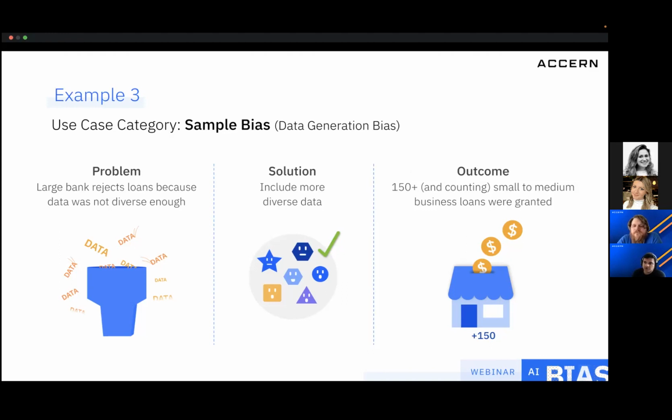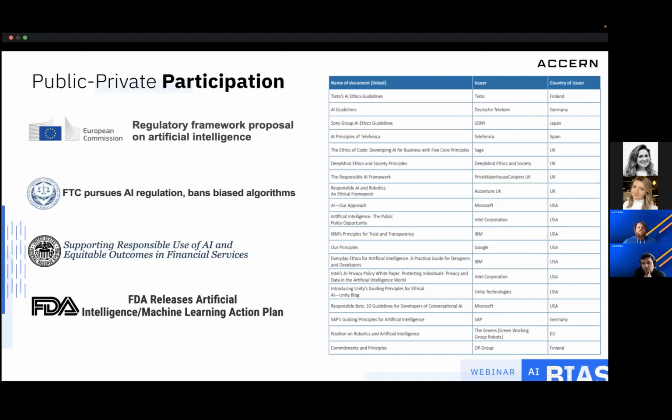And that is a perfect segue to the next slide, because not only are companies realizing this, but even regulatory bodies are coming up with frameworks that emphasize fairness in the whole process that we talked about, right? And as we said, it all converges down to the data that you are going to be using to train your models.